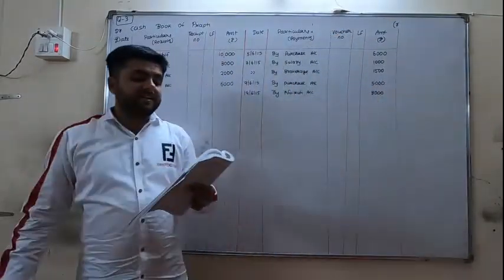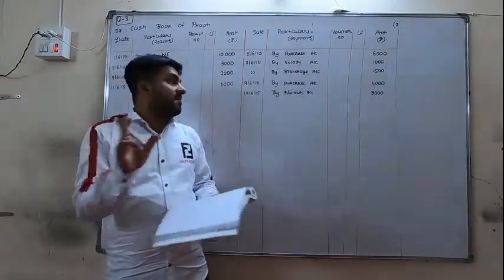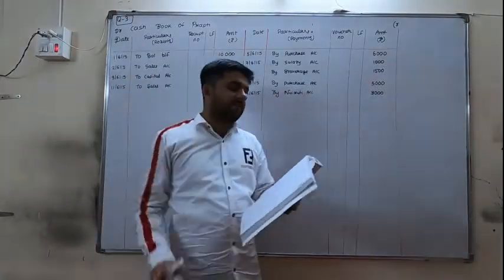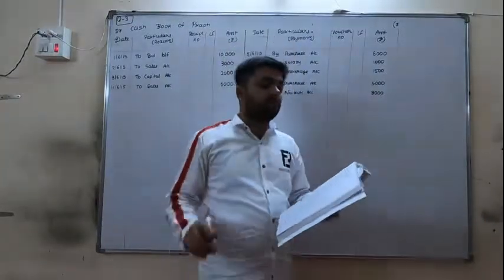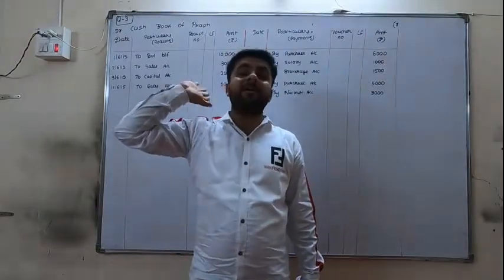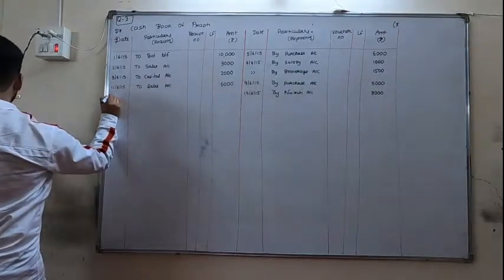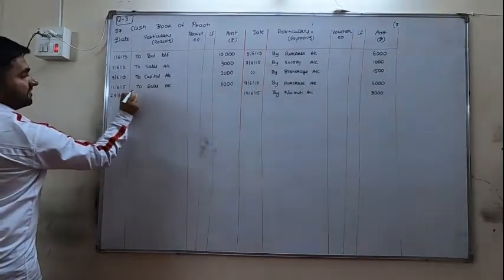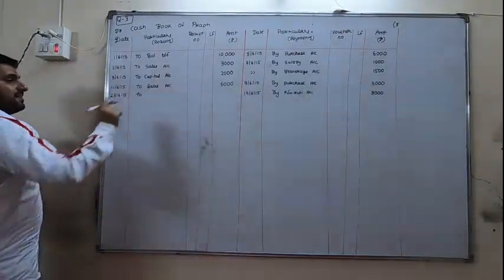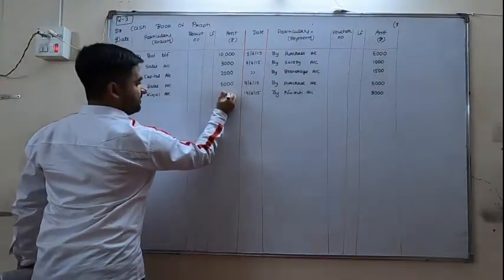In the same way, Kinjal paid 1500 for goods. Kinjal is paying to us. We are not paying to Kinjal. Whenever we are paying to someone, we are crediting. Whenever others are paying and we are receiving, we are debiting. Kinjal paid 1500 for goods sold to her in the previous month. We did the sales in the previous month, so sales are already recorded. Now Kinjal is paying the amount for the previous month, so we will write the name of Kinjal instead of sales. If the sale is in the same month and at the same time, then we will write purchase and sales, and if it is of a previous month, then we will write the name, to Kinjal account 1500.